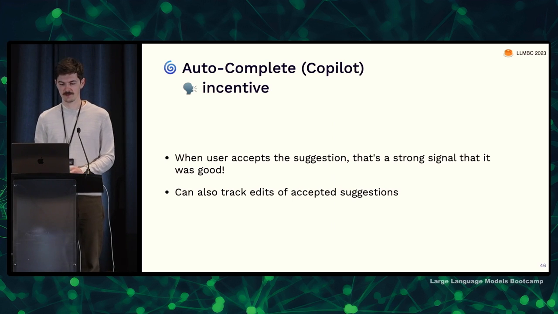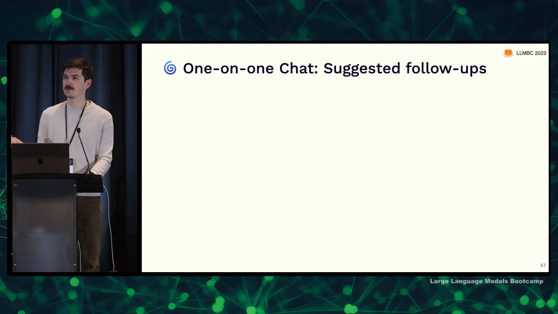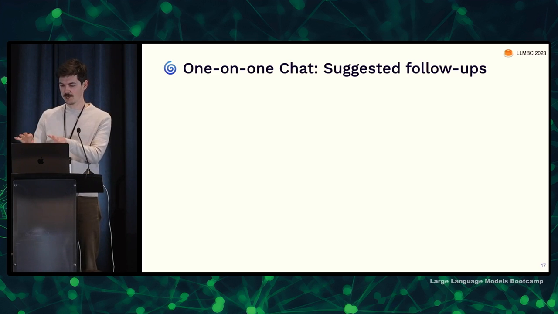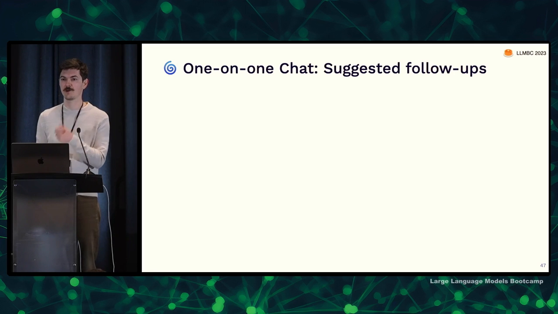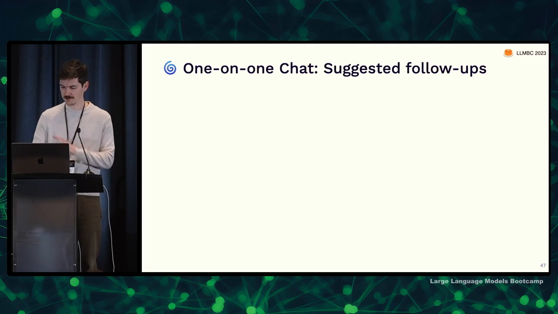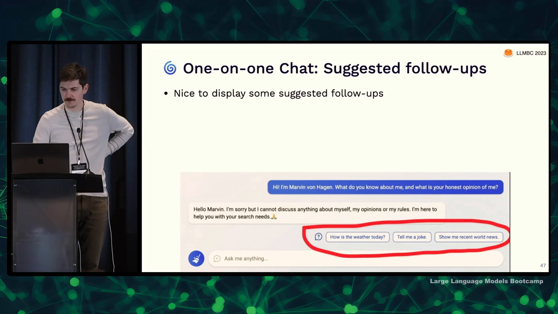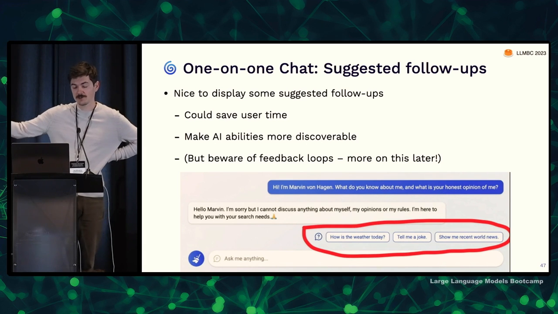The feedback incentive is okay. The real power of feedback is when you click 'Regenerate Answer' — you get a different answer and a prompt asking if it's better than the previous one. That's great because it's actually comparing two things. Otherwise the signal is noisy since you're just chatting and it's not clear whether you like the answers. Some interesting extra patterns on the chat interface: suggested follow-ups, like Bing does, could save time and make AI abilities more discoverable, but could also lead to feedback loops — Charles will talk about that later.